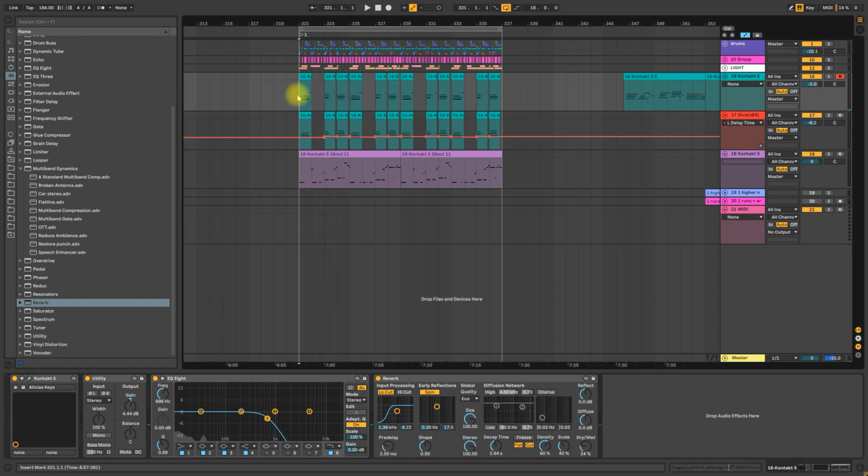Next, I'm going to keep building on this progression by chopping up some Rhodes chords that were originally recorded for Cobalt.